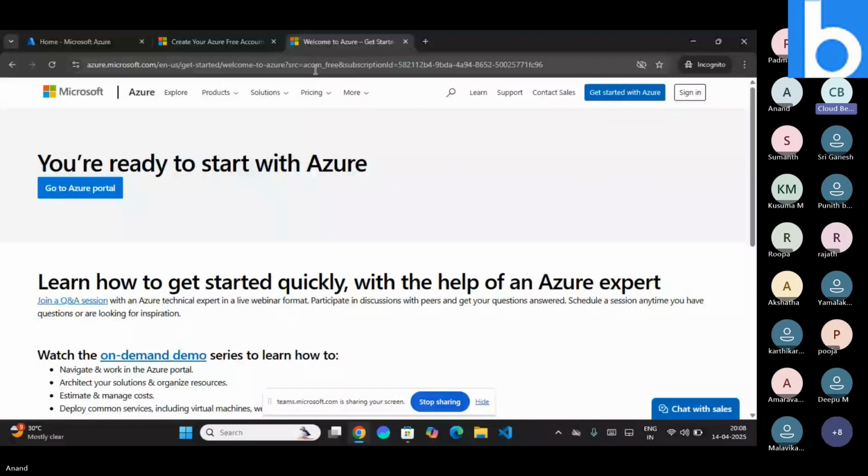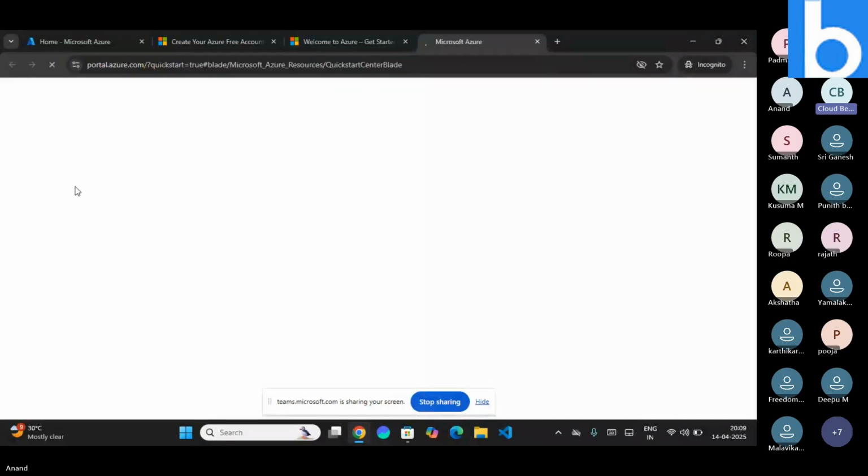Okay guys, I believe he is almost done. He did the job, and now you can tell everyone how many rupees were debited from your bank. 2 rupees only. This is one among your team members who said there is only a 2 rupee debit that has happened. If you click on go to portal, you have a blue color option over there. He provided the card information, validated his OTP, and all done. 2 rupees were debited from his account, and currently he's going back to portal.azure.com.